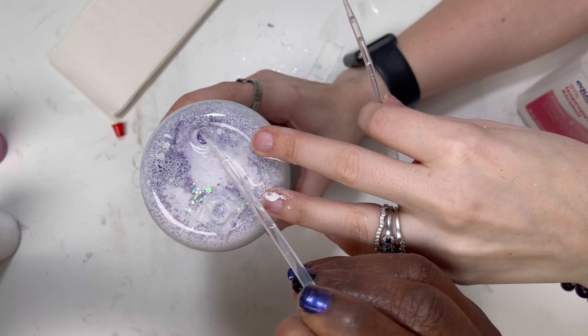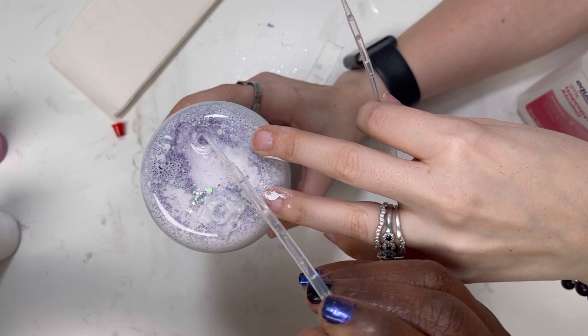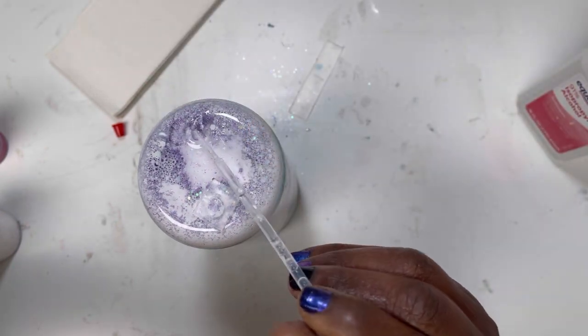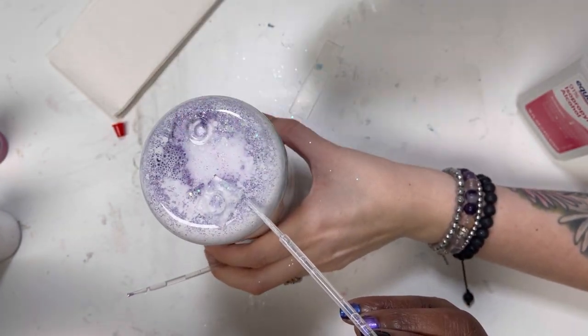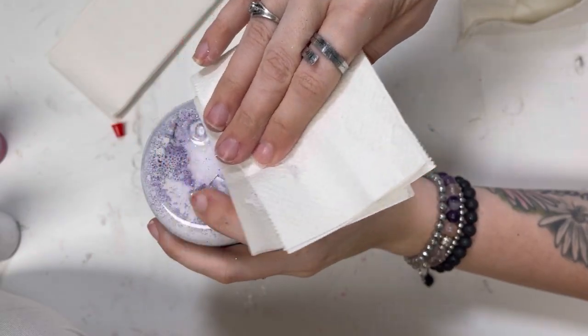You can go in. Almost there. A little bit more. You have absolutely no air pocket now. Look at you! I'll get that. Look at that. You have no air pocket whatsoever. Oh, nice.